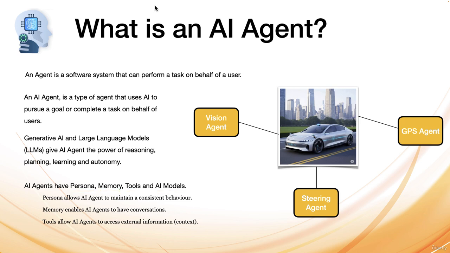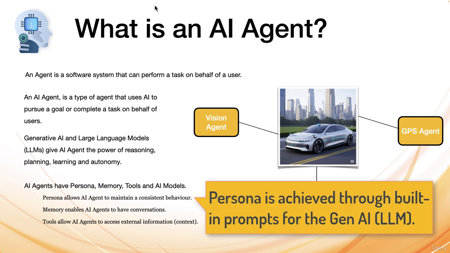A persona allows AI agents to maintain a consistent character and behavior. Normally, this persona is done with a prompt or a command that we give to the generative AI, and that is built into the AI agent. For example, if you build an AI agent for your company, for example, a corporation, you want that agent to always return the responses in a professional manner. So you build a type of prompt into your agent and you say to the large language model to maintain a professional language and avoid any profanity or loose words, for example.